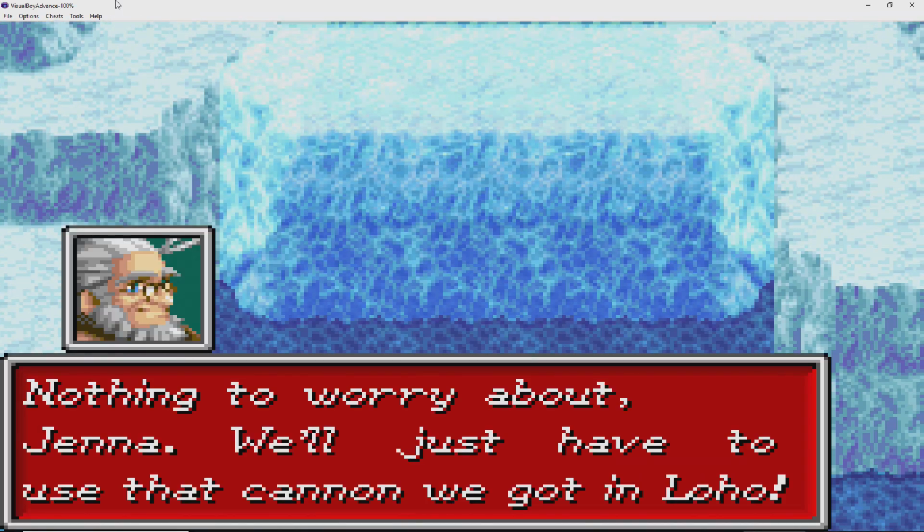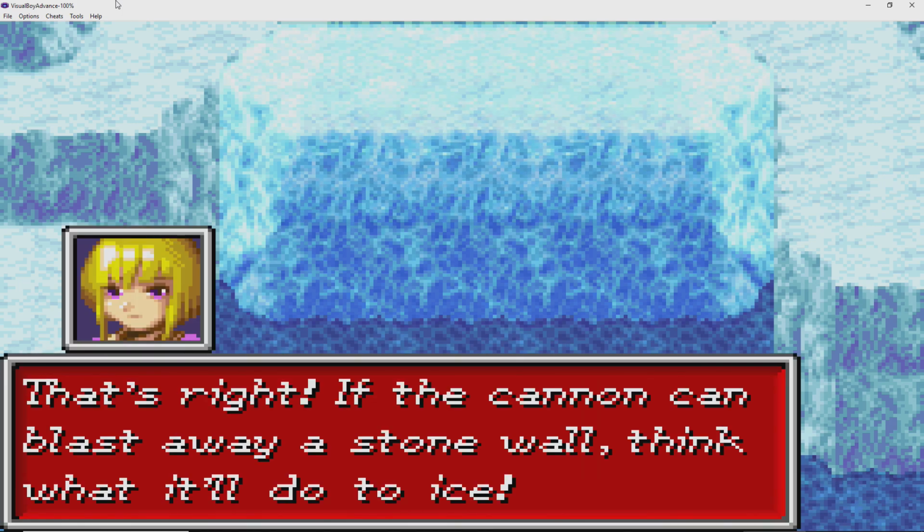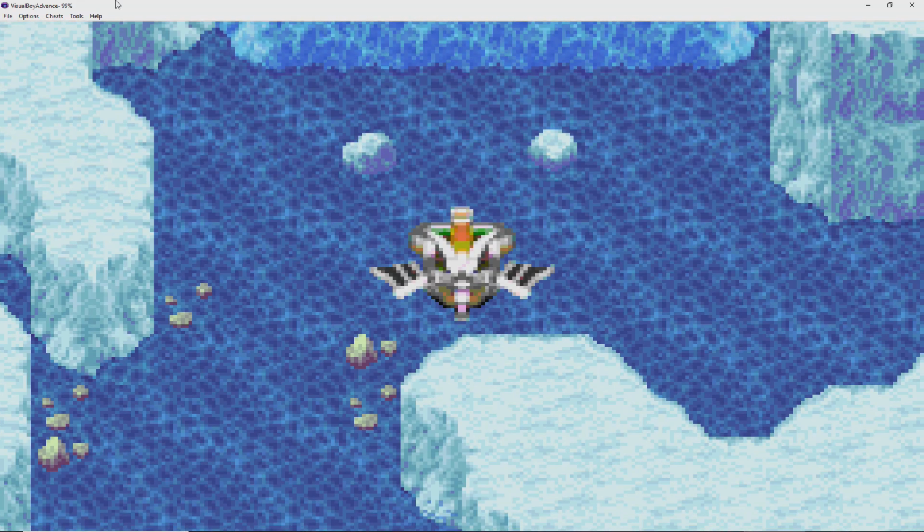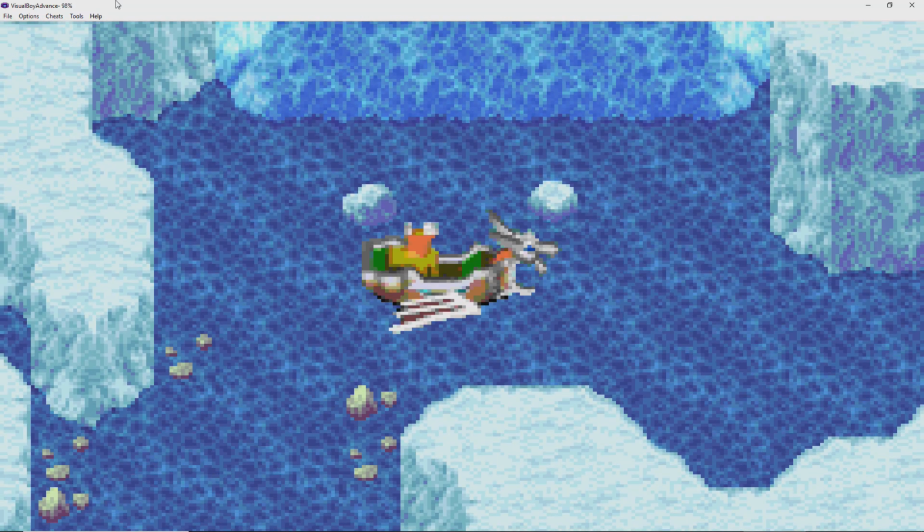Huge ice wall. There's a cannon. There's a stone wall. I think it will do the ice. If you show up here before you get the cannon, I believe there's just a conversation about it. I don't know of any way to get past this ice, and we'll just have to come back at some point.